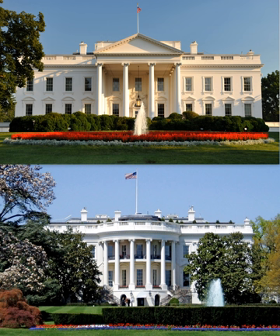Like the English and Irish country houses it was modeled on, the White House was, from the start, open to the public until the early part of the 20th century. President Thomas Jefferson held an open house for his second inaugural in 1805, and many people followed him home where he greeted them in the Blue Room. In 1829, President Andrew Jackson had to leave for a hotel when roughly 20,000 citizens celebrated his inauguration inside the White House; his aides ultimately had to lure the mob outside with washtubs filled with orange juice and whiskey. The practice continued until 1885, when Grover Cleveland arranged for a presidential review of the troops from a grandstand instead. Jefferson also permitted public tours, which have continued ever since, except during wartime, and began the tradition of annual receptions on New Year's Day and on the Fourth of July.